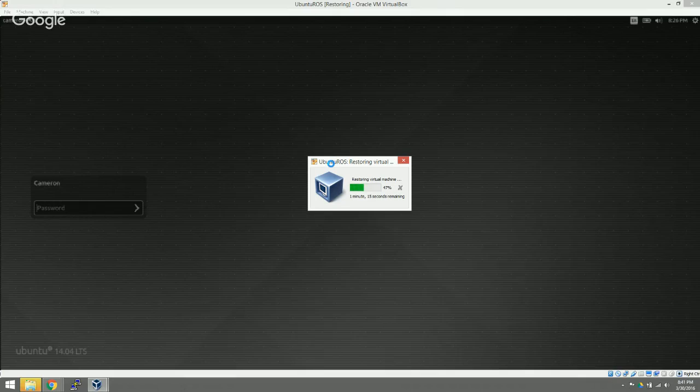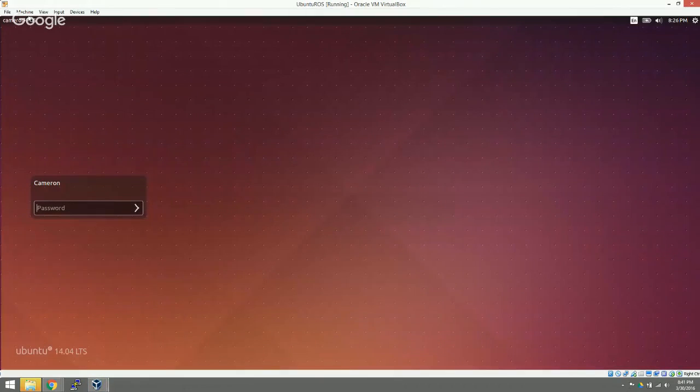One of the nice things about virtual machines is that you can pause and bring up virtual machines in specific states. And so as you saw earlier, I already had this machine up and running. So it's just resuming everything that I had done before.